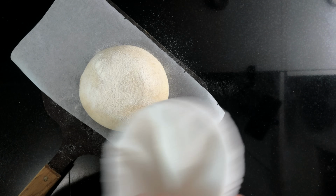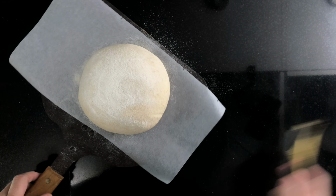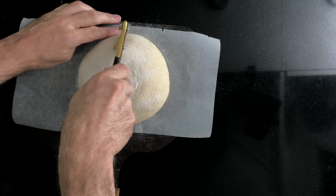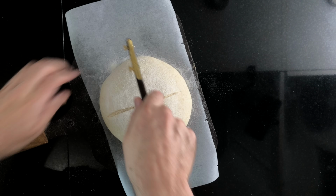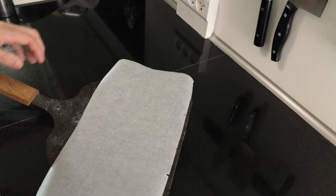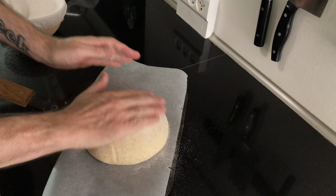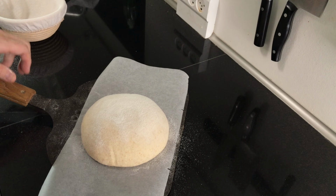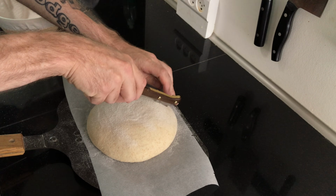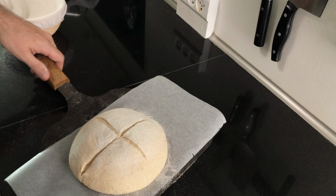The first score I'm going to show you is the cross, which is probably the easiest one. Hold the lame straight down and cut from the top to the bottom, then turn the dough 90 degrees and repeat. Let's have a look at that from another angle. Straight down from the top to the bottom, turn 90 degrees and repeat.